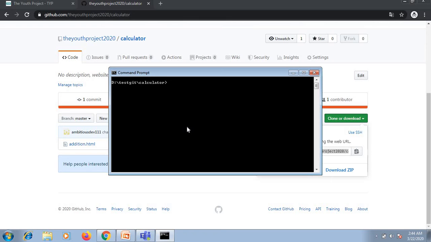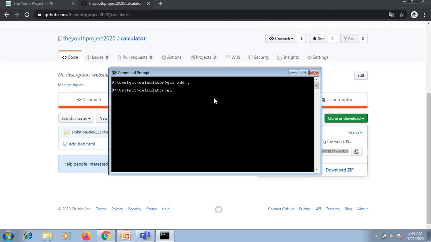So once you have made some changes to your multiply file, again you will do a git add and then you will go on and create a commit. For that we use the git commit command. So what is a commit? A commit is a set of changes that has been added and that needs to be sent to the server. So whenever we want to send our code to the server, we need to create a commit.